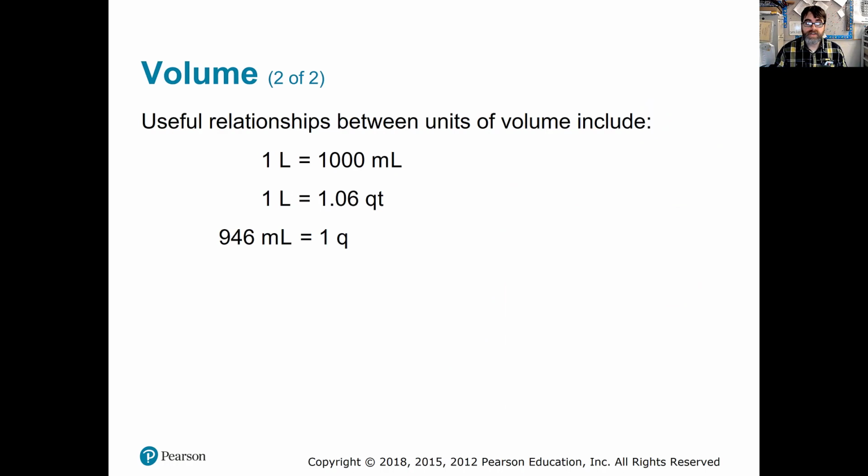There are some relationships that you should know. For homework, you're going to have to look most of these up when it's time to use them, but for a test or the like, you're going to be given the conversion factors you need, but there are 1,000 milliliters in a liter. A liter is 1.06 quarts, or we could go the reverse process and say that 1 quart is 946 milliliters.